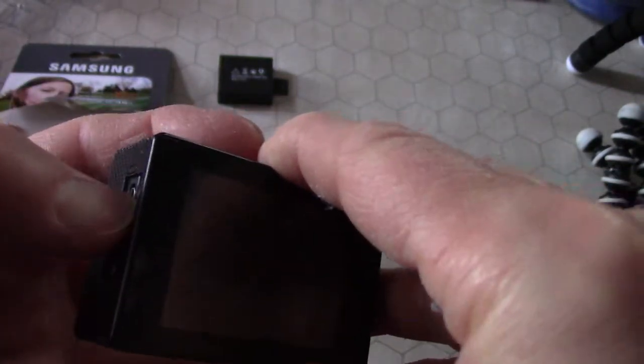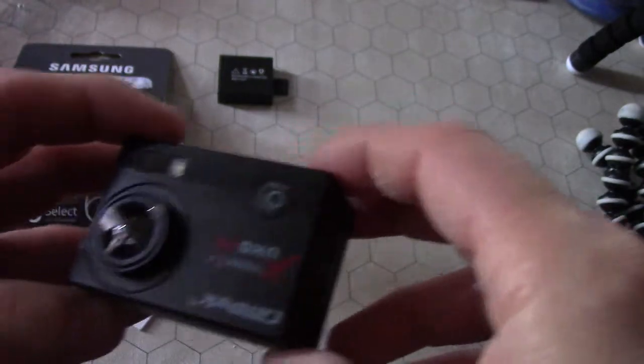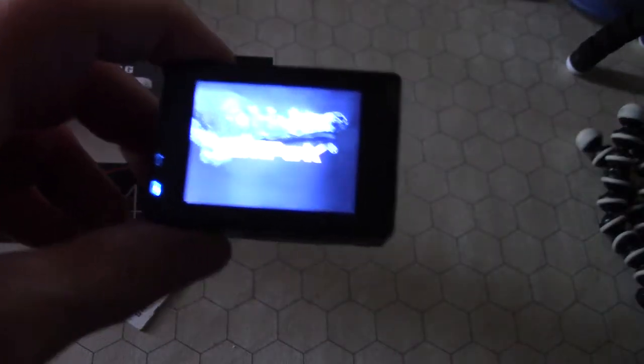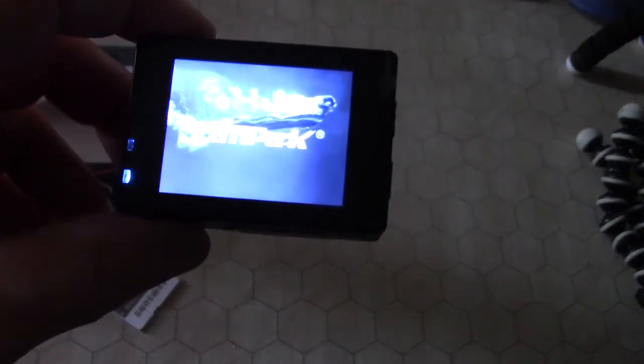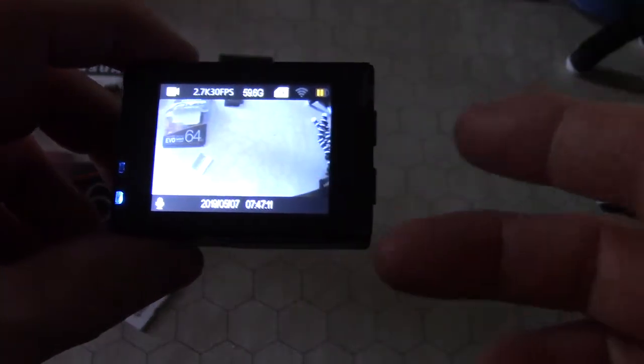Once I have that card in there, I'm going to turn it on with the power button here. Hold that in until you see this light come on and the screen pop up. I did this before and it gave me a really quick menu to format, but it was real quick. So I'm going to show you how to do it by going through the menus.